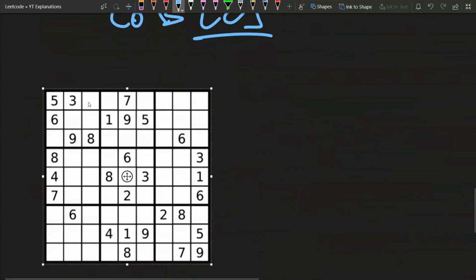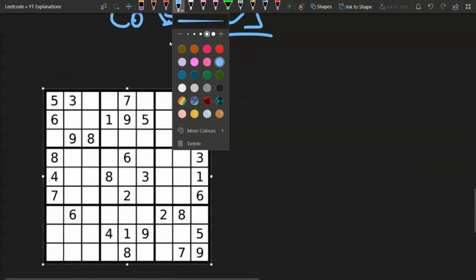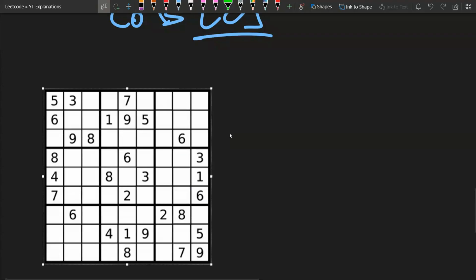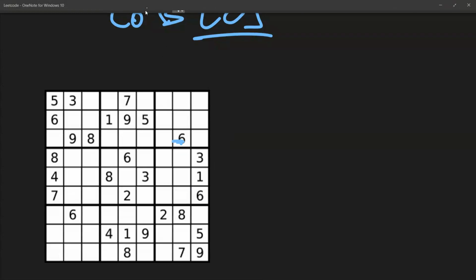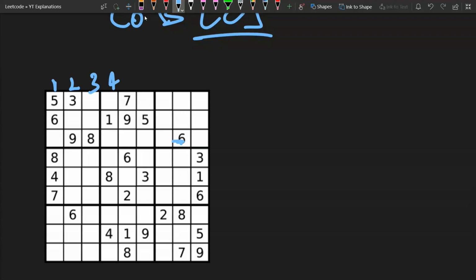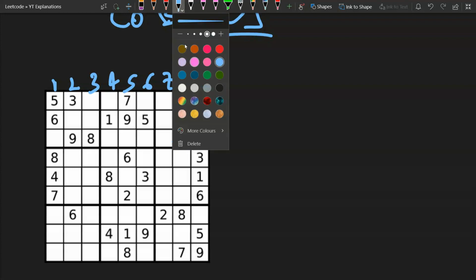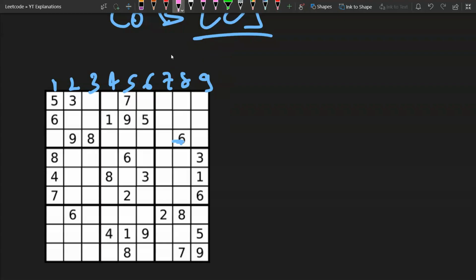So if we number this 1, 2, 3, 4, 5, 6, 7, 8, 9, and if we also number this 1, 2, 3, 4, 5, 6, 7, 8, 9, how do we handle the subgrid case here is the question now.